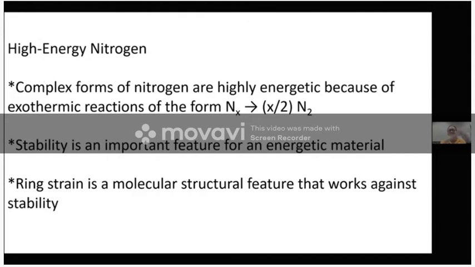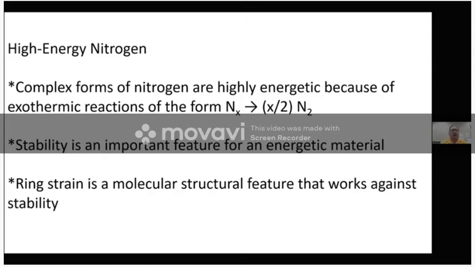Large systems of nitrogen are highly energetic, and they're of interest research-wise for that reason, because any molecule with X number of nitrogen atoms can decompose all the way down to N2, which is almost 80% of the atmosphere we're all breathing anyway. That's a very stable molecule. Those are very exothermic reactions. They release large amounts of energy, and that's why folks are interested in them, because they're energetic.